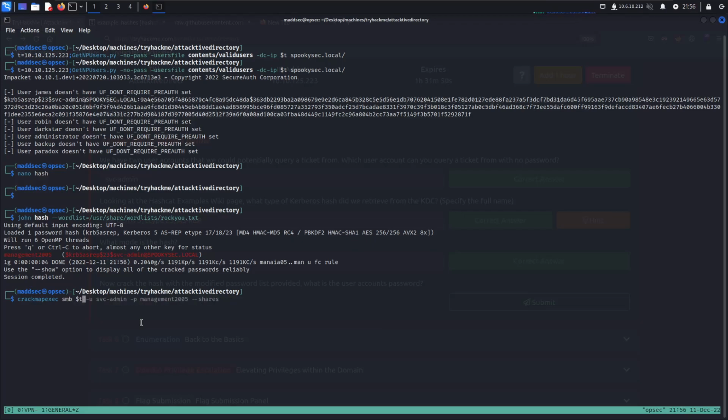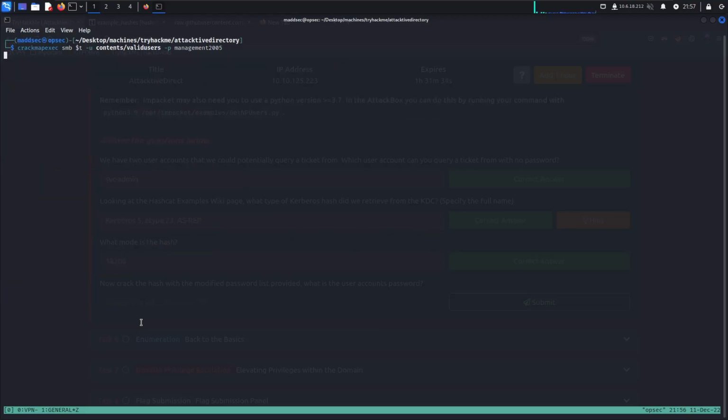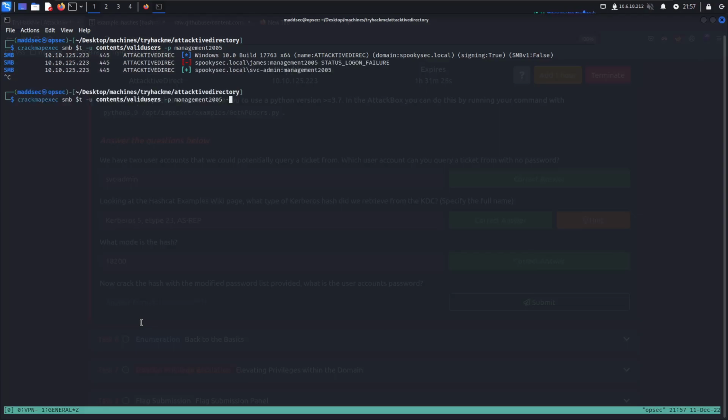We can use our target variable, and then we can specify, hey, I want to use the valid users list. Sorry for that, guys, it's kind of a spoiler, but it's okay. So there you go, and we're going to be password spraying this password along all the users.